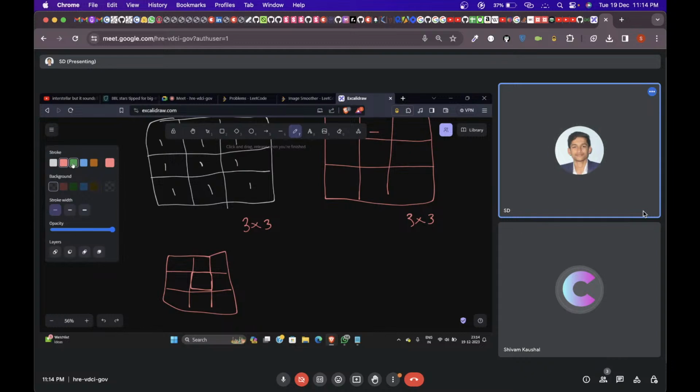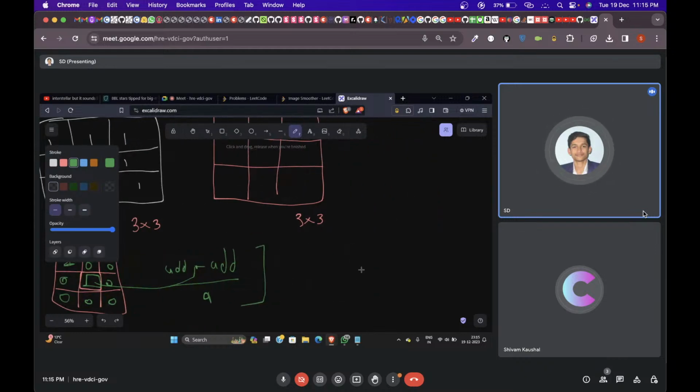Now the array elements that are present in this box, this box, this box, and all the surrounding boxes will all be added along with the element that is present in the box we want to fill. Then we simply divide the sum by the number of boxes that we are considering. In this case, we are considering a total of 9 boxes, and whatever value I get, I have to take the floor of this value.